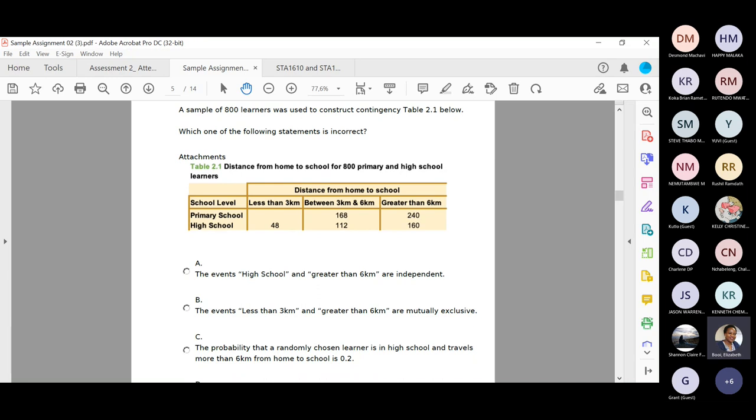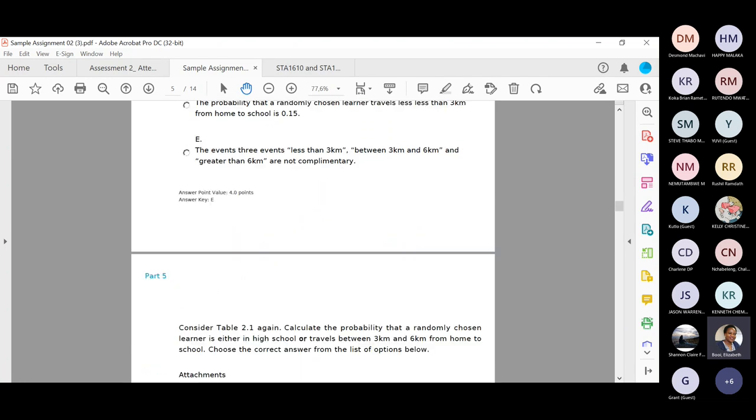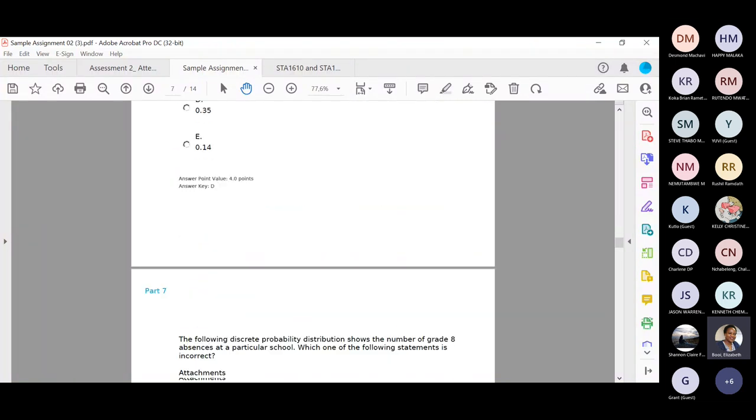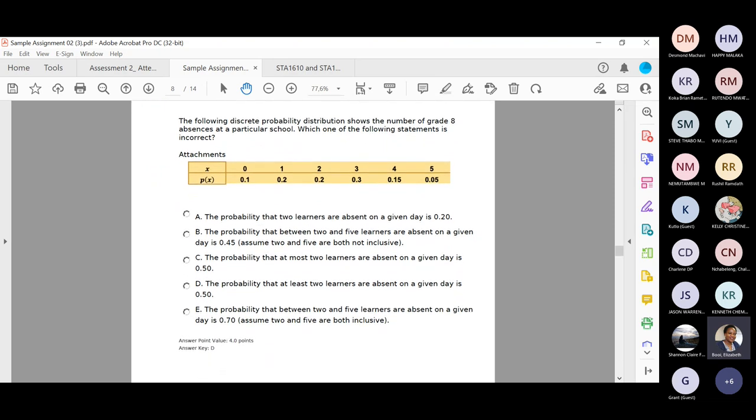Some of these questions we dealt with during our sessions, like the content revision session and question and answer sessions, so I'm not going to cover all of them. Let's see if we can find another interesting question. I want to go to the one where they give you sentences, so that you know how to use the signs. The signs are very important.